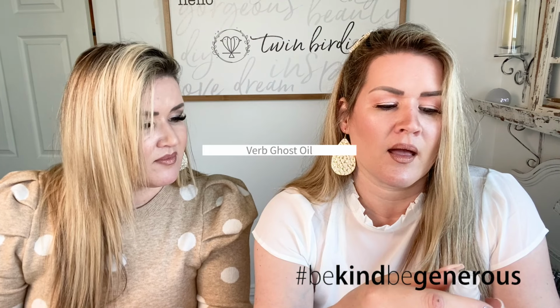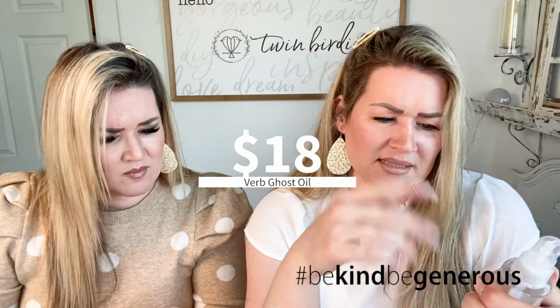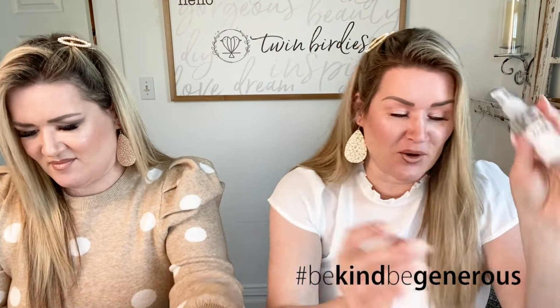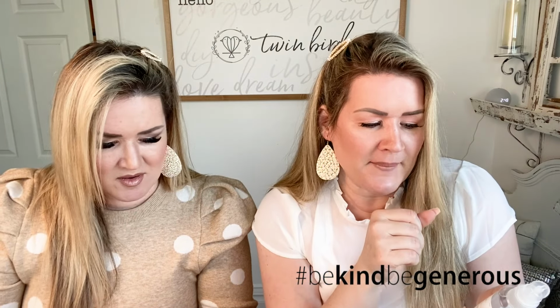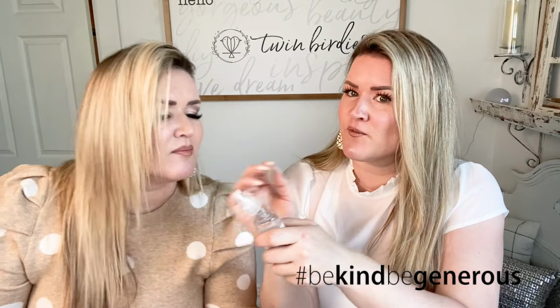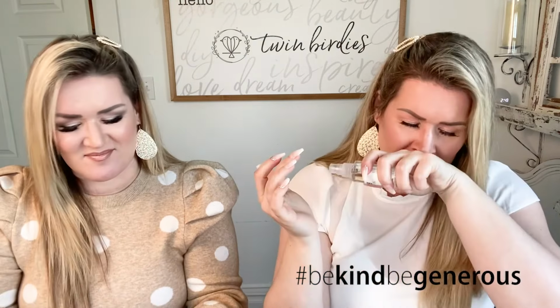Oh man. Yeah, wow. Okay, so that actually has a smell too, or am I smelling the other stuff? It's $18 for 2 ounces. This is $18. This is 2 ounces. Oh, wow. So is this full size then? Yeah. Two full size products in here already. This ghost oil, it smells good too. It says smoothing moringa blend and weightless hair oil. And I almost feel like that's what we're smelling. Is that fruity moringa? Yes. Moringa blend. That's what we're smelling. It's very fruity and it's nice, lightweight and nice.